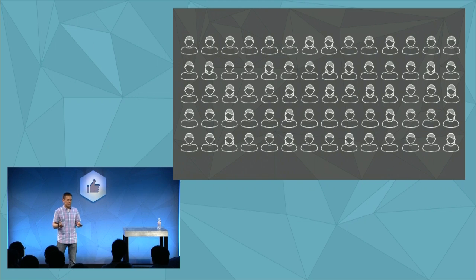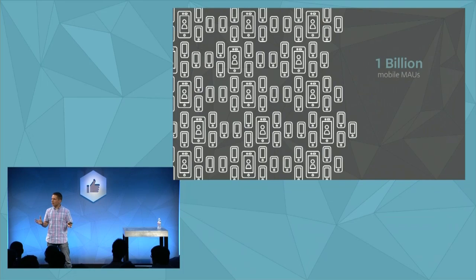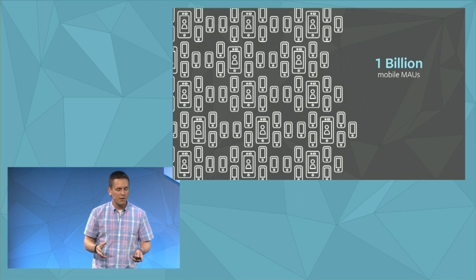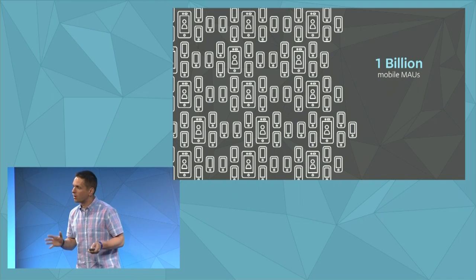This has been an interesting challenge because we've scaled the mobile code base from a handful of engineers to dozens to well north of 100 contributing very actively every day. And we need to ship a high-quality app every 4 weeks. And so that's an interesting thing that we'll talk about. Then, of course, there's the number of people using our products, which brings in another dimension of scale. We recently talked about how we have over 1 billion monthly active mobile users across our Facebook products. And like a lot of you have probably seen in your products, a lot of growth that we've seen has been on Android, which introduces its own set of challenges. And so what I want to show is actually some data from a third-party research company called IDC about where Android is going.